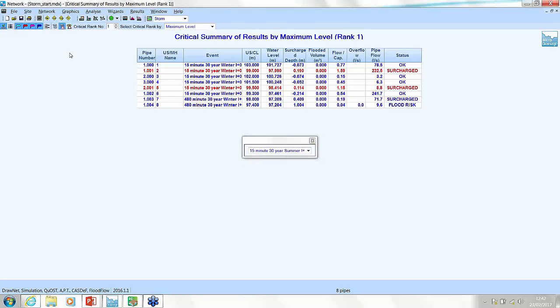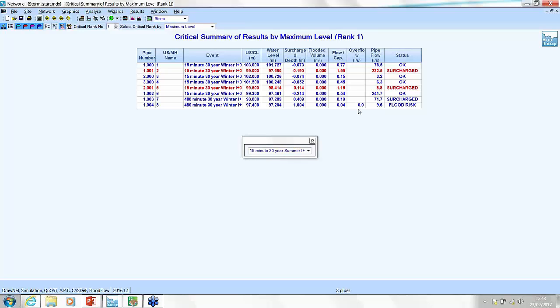And this time we can see that there are some longer storms which are causing problems because that tank is taking so long to discharge. It's actually a 480-minute storm, which can cause us the worst case. And some of the pipes are surcharged during this very severe storm, 1 in 30 years. That's okay. There is a flood risk. It gets very close to the ground cover level at this bottom pipe, but it's fine. The main thing is there's no overflow going over the emergency weir, so we're all fine.